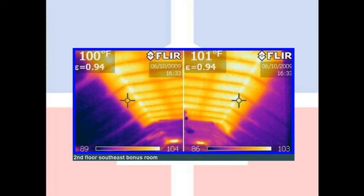Here's another example of missing insulation. This was a second-floor bonus room with a domed ceiling — we have two images here side by side, and that was the actual shape of the ceiling. That big bright spot in the center is a place where they did not insulate the house when it was built. Interestingly enough, there was no way to access the attic in this house, so this condition was likely overlooked during previous inspections. The infrared camera was able to point this out and get it fixed for the potential buyer.